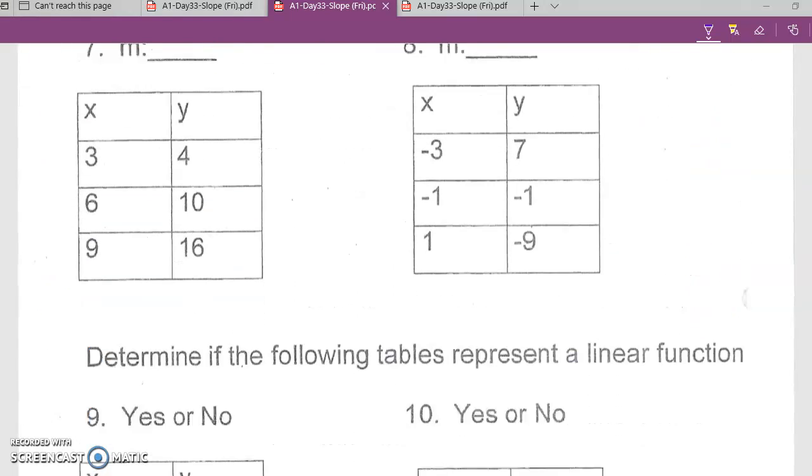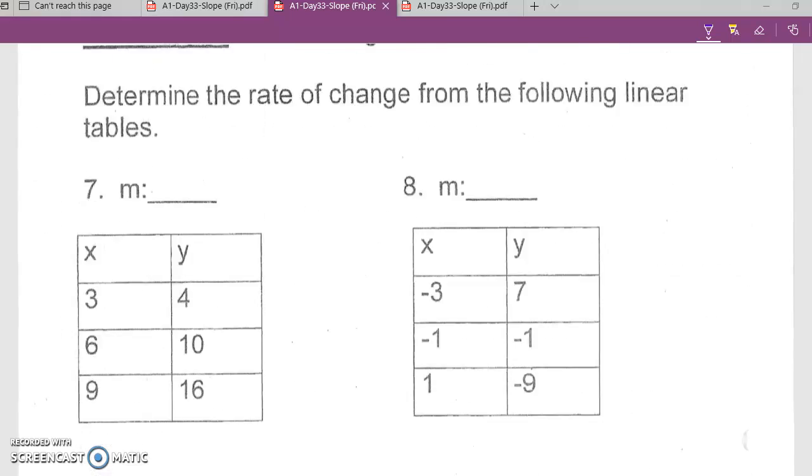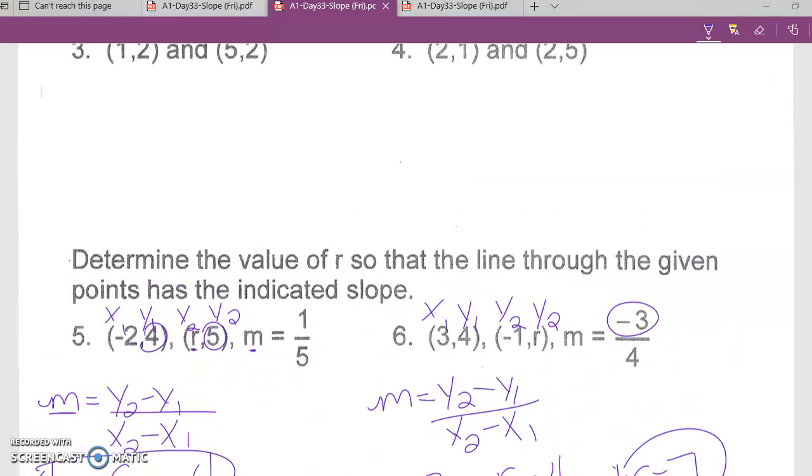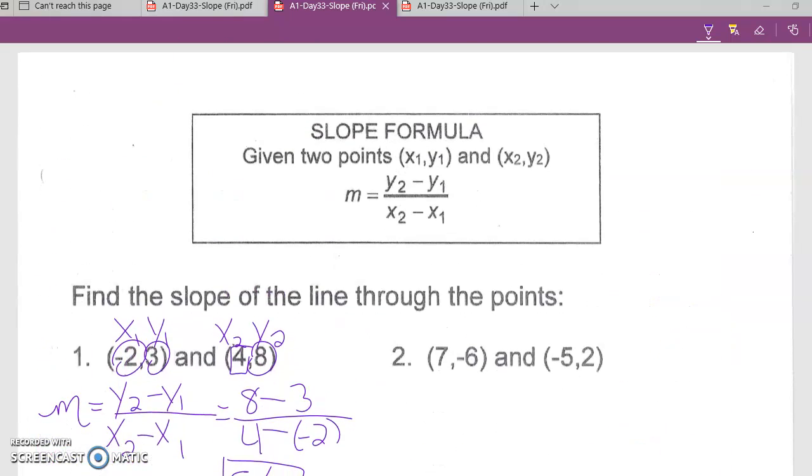Finally down here, we're going to go ahead and skip 7 and 8, 9 and 10 for today. I will get back to them later. So go ahead and start your assignment that was on the counter, and best of luck.